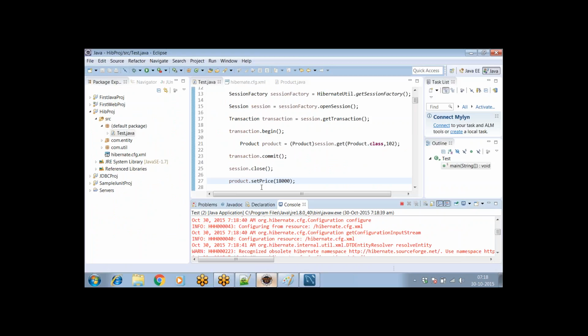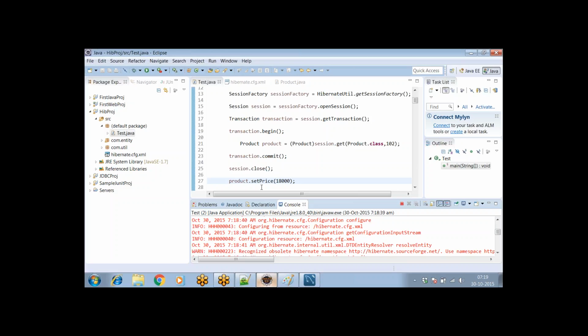Because this object is not managed, even if you make any changes, they will not be updated. Hibernate is not bothered about this object. That is how the detached object works. It is not associated to the session anymore.